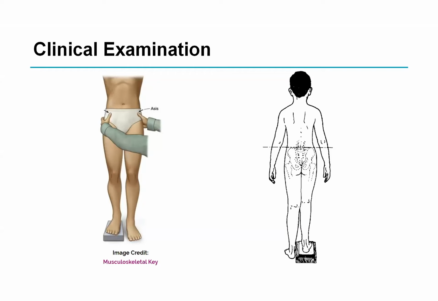But then you'd come to assess your leg length. And the easiest way of doing that is make the patient stand, have your hands on their iliac crests, and see if your hands are at the same level. And if they're not, you might need to put a block underneath the shorter leg. And the difference, the leg length discrepancy, is the thickness of that block.